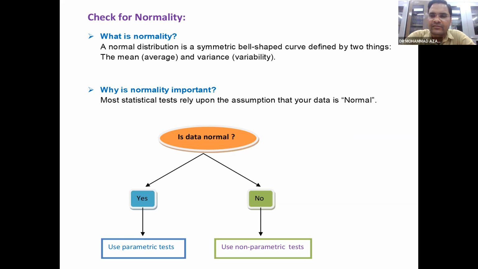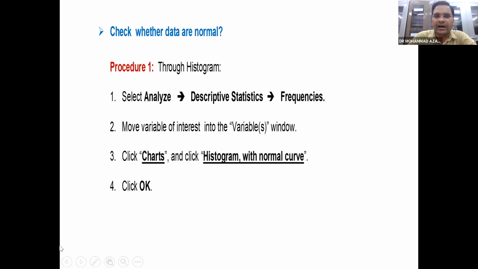So check your data before applying any technique. Just check whether your data follow normal or not. If it follows normal, use parametric test. If your data does not follow normal, use non-parametric test. So how to check that data is normal or not? There are three different things. Check your data on the basis of skewness and kurtosis. Check your data on the basis of histogram by drawing the curve on it. And the different thing is by applying different tests on it and check whether the data follow normal or not.